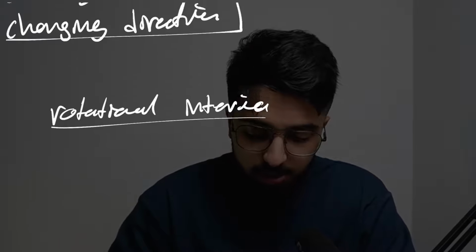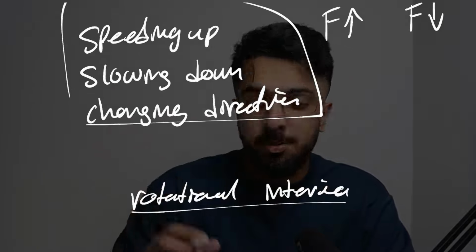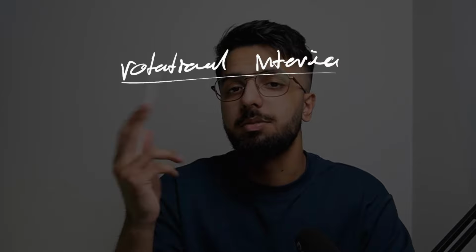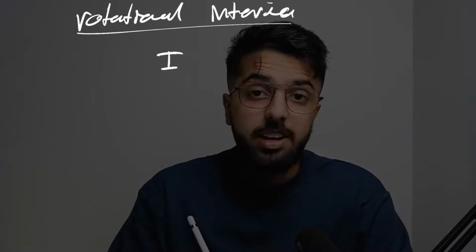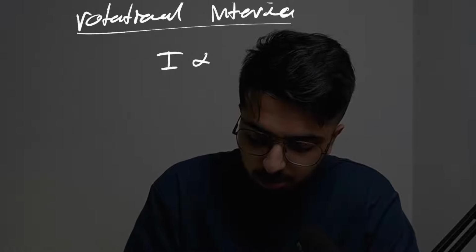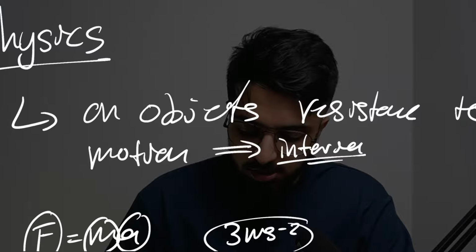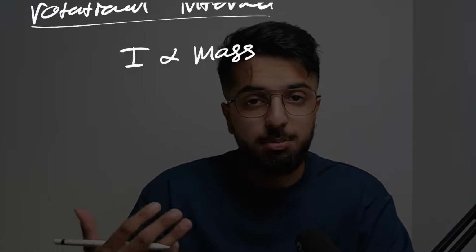And as earlier I described motion as speeding up, slowing down, or changing direction, right? So that would be spinning faster or spinning slower, or spinning clockwise to anti-clockwise, and vice versa. And for rotational inertia, we use the symbol I, right? Pretty simple to remember, I for inertia. And our rotational inertia has a couple of properties, one of them being that it's directly proportional to the mass of the object. Right, this makes sense from our previous definition, where mass is the object's resistance to motion, and so mass is a property of inertia.